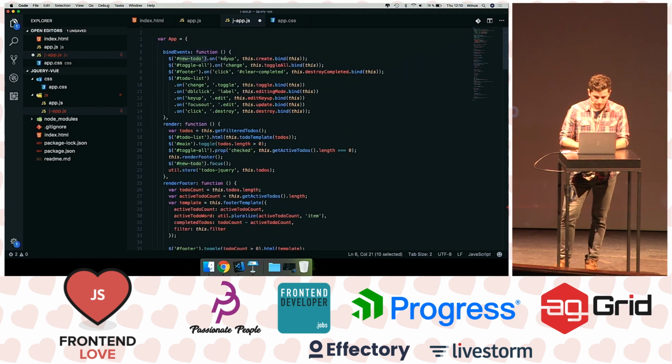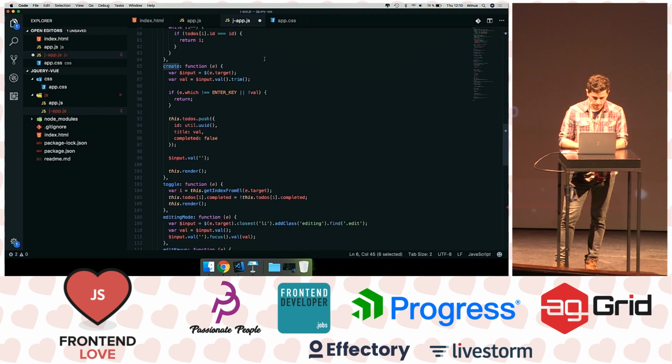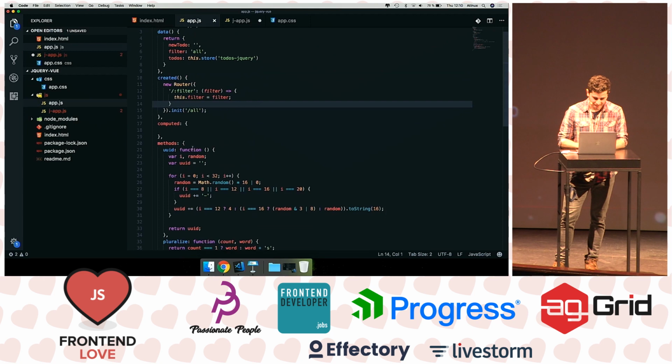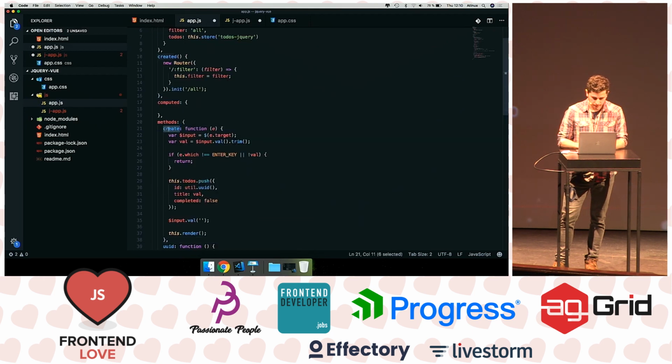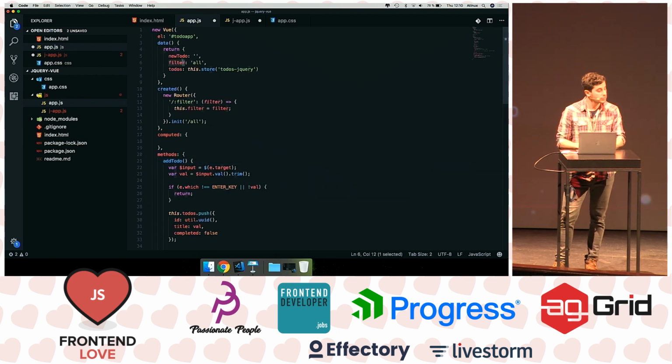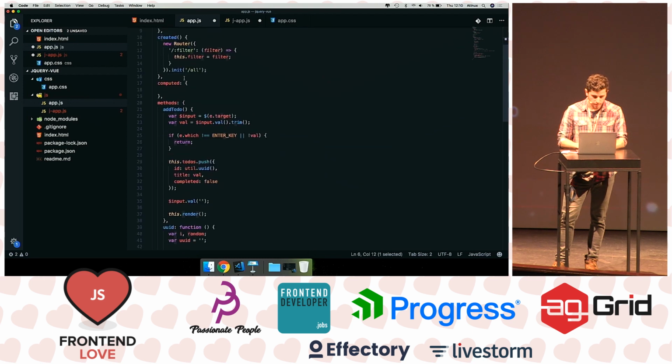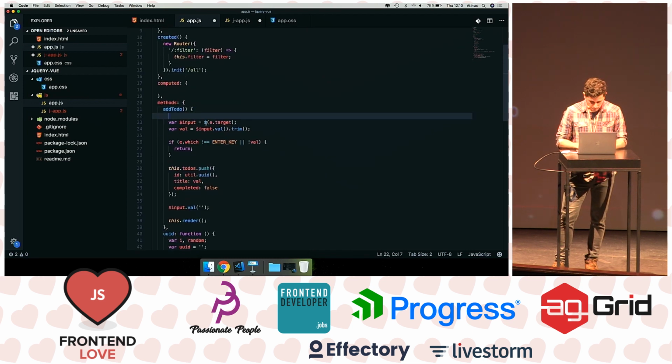OK, new to-do, there is a keyup event, and it's called create. So let's look at the create method. We copy and paste. With the trackpad, it's not so easy. OK, we will call it addTodo. What's happening is taking the value from the input. But thanks to Vue, we bound the newTodo key to the input. So I can say val equals this.newTodo.